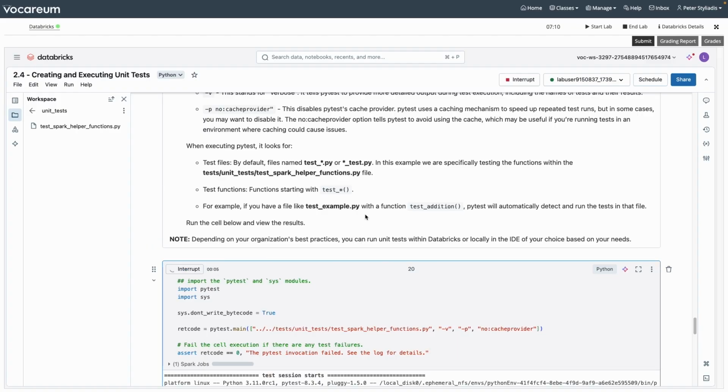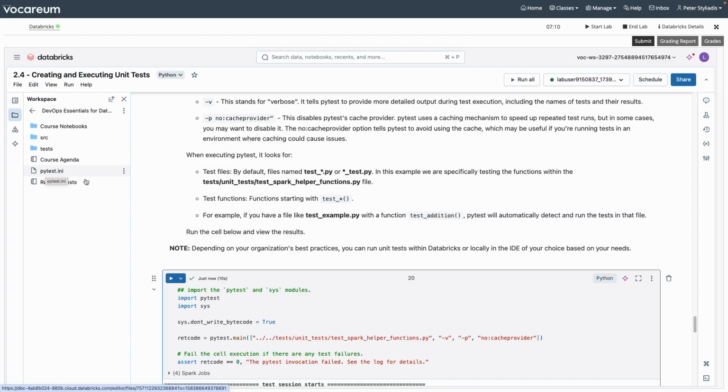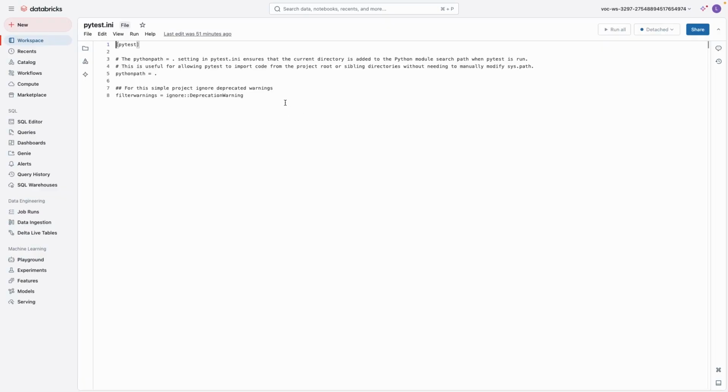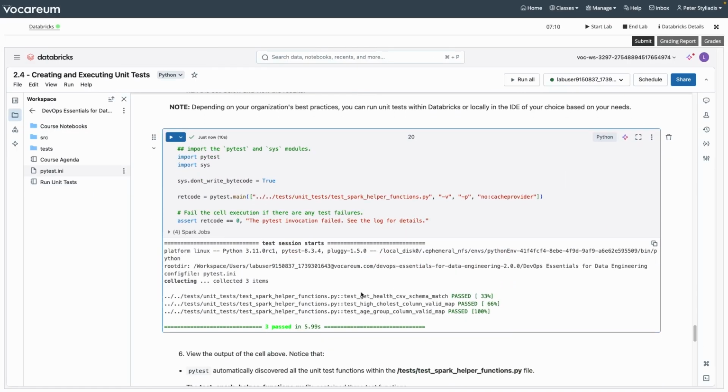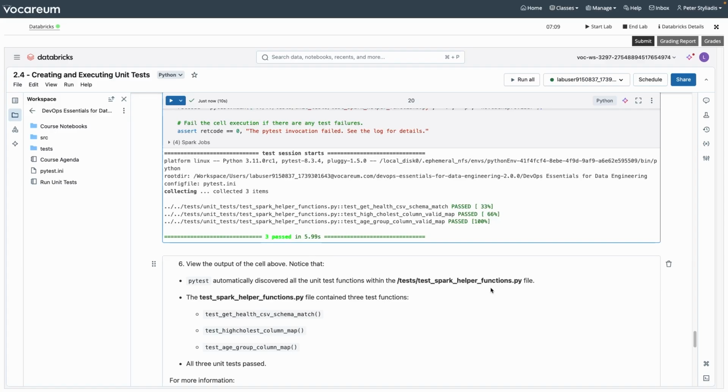We'll run this. Oh, and while it's running, I want to point out this pytest.ini file. Again, this is a PyTest feature. You tell it where to start importing your paths. And here I'm just getting rid of some warnings. Again, just something to look into. It helps control the configuration of PyTest. But look what it did. We had 3 test functions, and it executed all 3 and all passed. Pretty cool. Again, you can see this can get much more complex as the project gets bigger. So again, it automatically discovered the unit tests in that file.